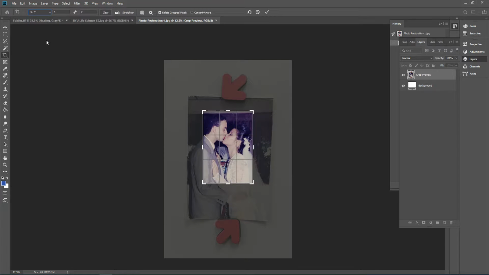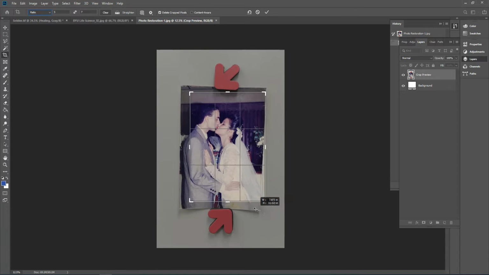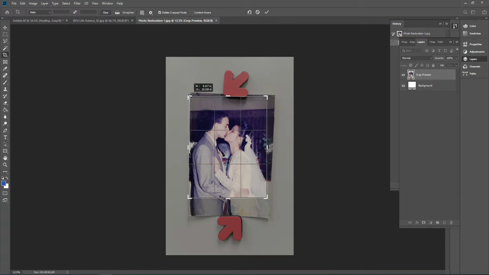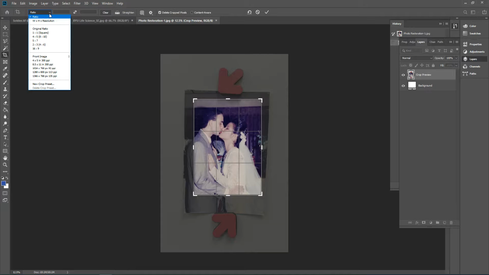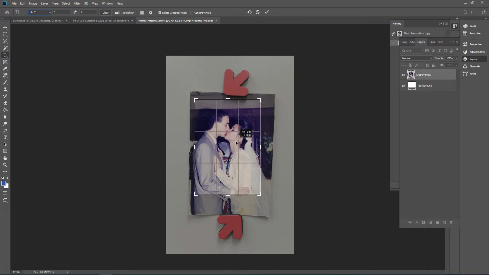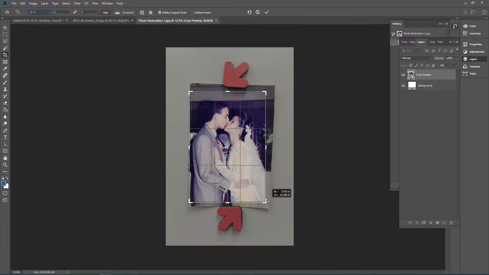If you know it's a 5 by 7, it makes it a 5 by 7. Or you can even flip it so that, do you see that it's changing from landscape to portrait? You can use that as well. But by default, mine is just set to the free form ratio, so I'm going to clear that. On this particular one, let's go ahead and crop it down to a 5 by 7, the best that you can.